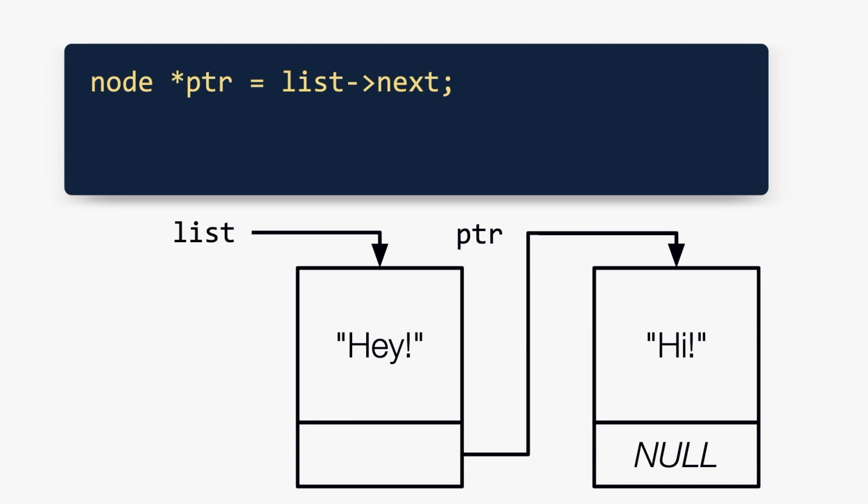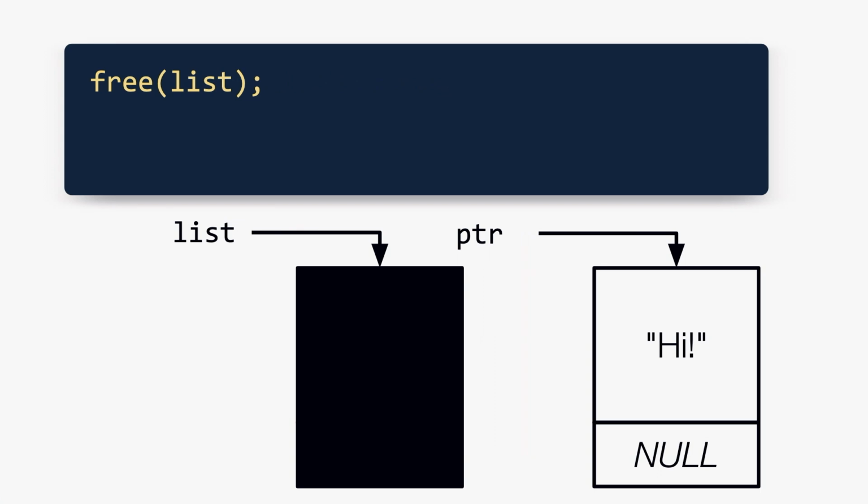And now we could safely free list. We could say, OK, free up list. And that's gone. But what is still pointing to the rest of our list now? Which variable? Maybe in the chat? Yeah, so PTR is pointing to that second node in our list. So we still have this in our memory. We know where all the rest of our nodes are. OK, so that's all good.